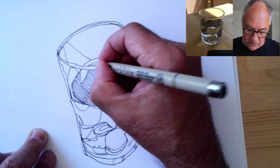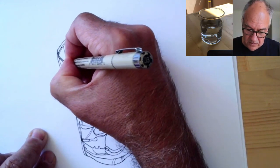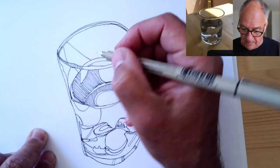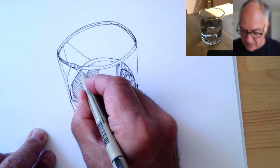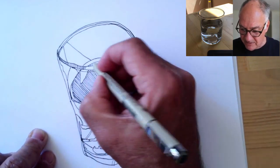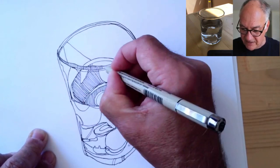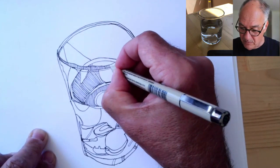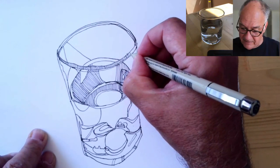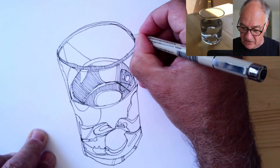Now, a cool thing about this kind of drawing is you are working from observation, but nobody actually knows whether you're right or not. And that can be quite liberating, because nobody's ever going to be able to come back and check what you did and go, well, you know what, that area is actually darker than this area. Nobody's ever going to see that, because of course they won't know your subject. They won't have seen your subject at that very moment that you were drawing it. So you don't have to worry about that inner critic saying to you, you screwed that up, that's actually darker, you know?